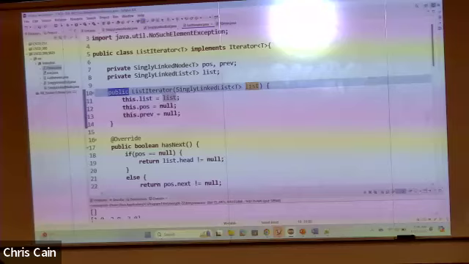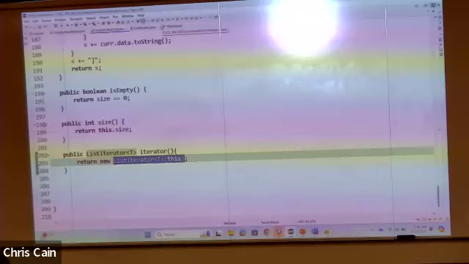And now the only way to call this list iterator constructor would now be through the list itself. So it allows you some extra options for the security of your constructors as well. Very good questions, though. So does that make sense for passing this object as the parameter to the list iterator constructor?